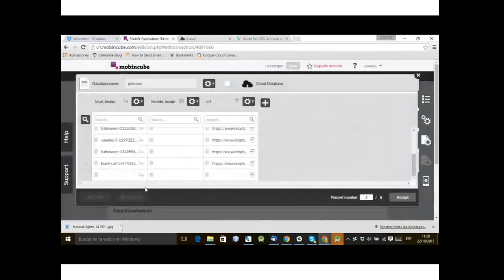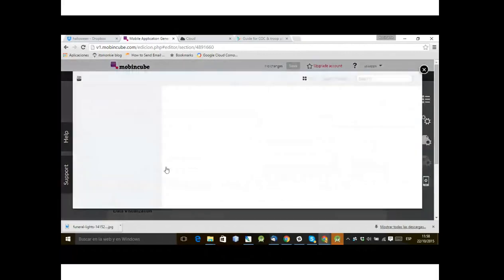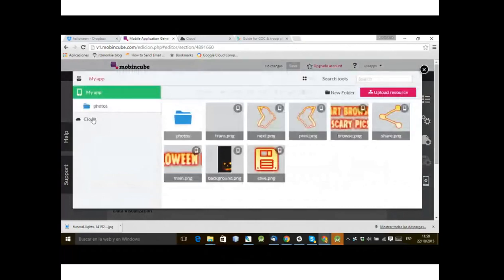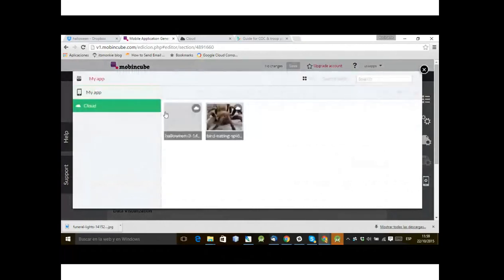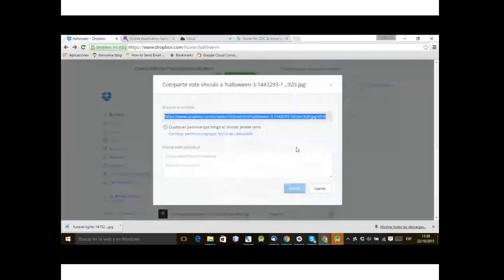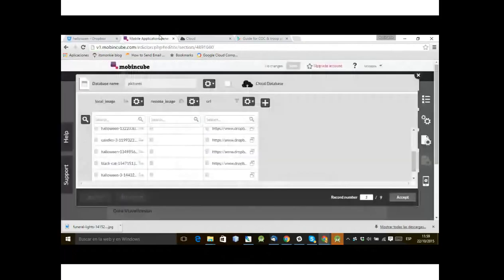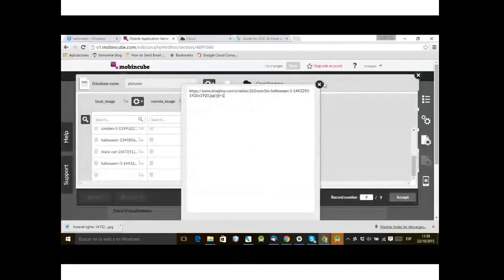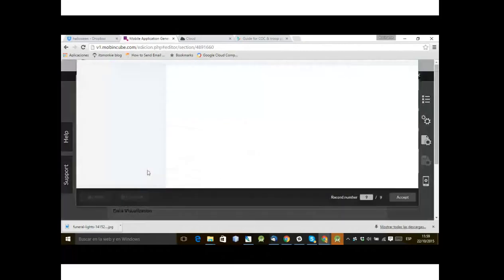So if I go to the database, I can use them as local images. Okay, they won't be local images, but since they are on the cloud, you can select them from the resource manager. You just pick cloud, and then you can select this one. And the URL will be this one.